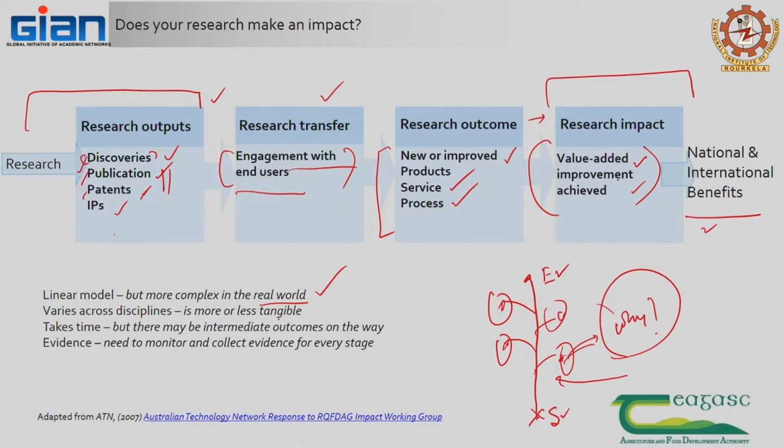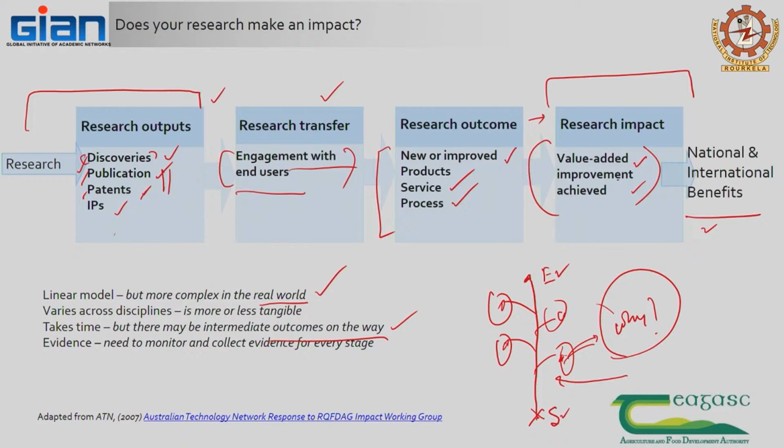It varies according to discipline. Some are tangible, some are non-tangible, when you mentioned qualitative and quantitative. Historical research to understand how people decided how a country emerged, that is a qualitative one, or non-tangible. Some places you have tangible outcomes, but they take time, though there may be intermediate outcomes on the way. You are developing a system. Suppose all those moon missions and big rockets launched into Mars missions and different missions, it takes 6 years, 7 years. That is also research. They are not the ones looking for publication. It takes time.